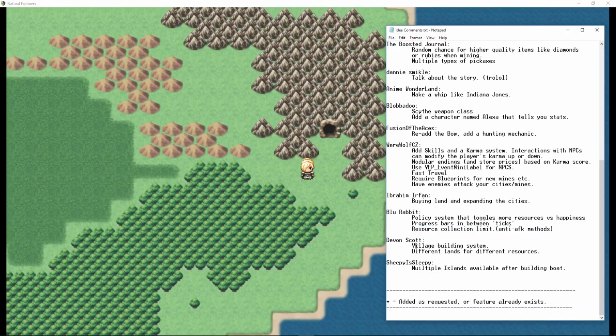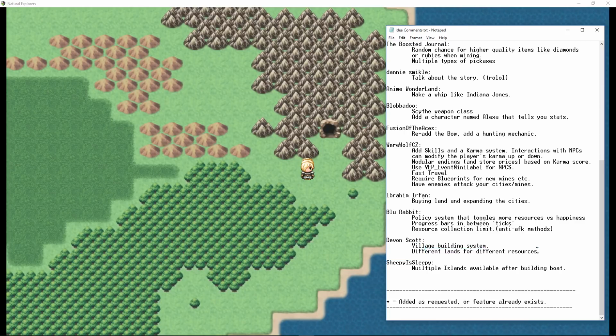Devin Scott's chiming in with a village building system idea, which I do like, the idea of building a village or upgrading a city depending on who you recruit in the city or what buildings you put in the city. It affects your monthly, yearly tax dollar or whatever your resource accumulation. It's a really good idea that I think we'll have to mess around with. Maybe have an exploration map for the towns themselves. There's several ways we can go about making a village building system. I don't want to go too complex. I do like this idea.